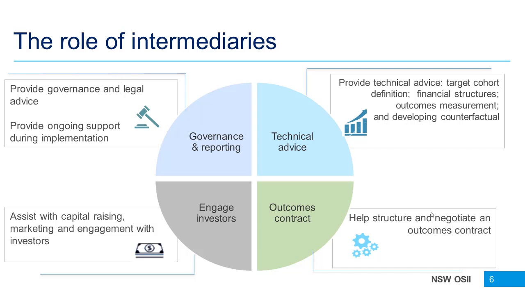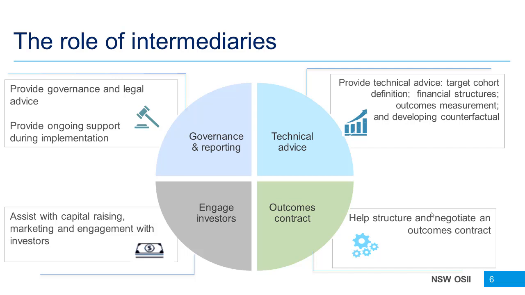An intermediary is an organisation that can provide substantial independent advice to help organisations that are not familiar with social impact investment to develop a proposal and also assist with the ongoing implementation and monitoring of that investment. Intermediaries play an important role in the design and implementation of social impact investments. The role and responsibility of an intermediary varies depending on the capabilities of the other stakeholders in the partnership. These may include providing technical advice such as defining a target cohort, advising on financial structures, defining social outcomes measurement and developing a counterfactual. They may also help structure the outcomes contract and provide support in developing the contractual terms.